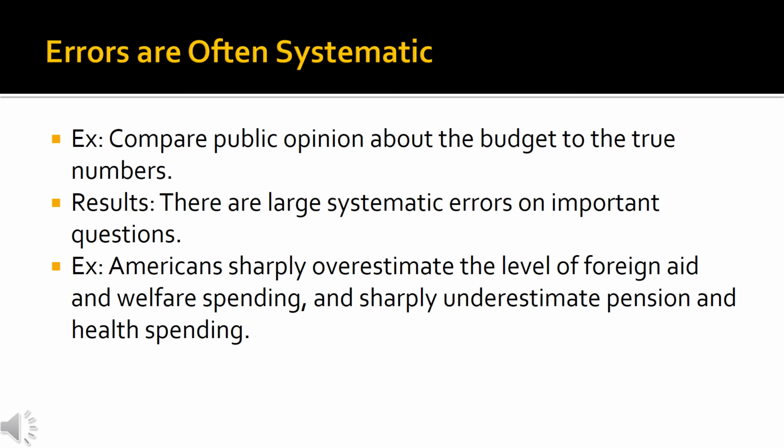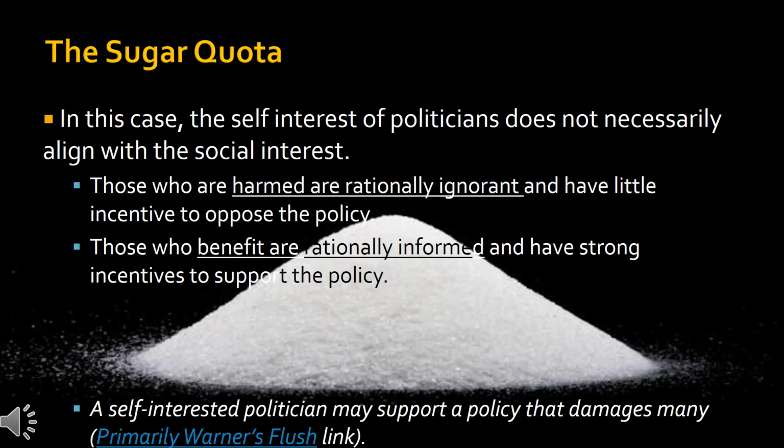So we're not going to get these errors that cancel each other out. Instead, we're going to get errors that compound upon each other. So we end up voting for candidates that make those things worse. And we don't get the small sliver of voters that aren't ignorant deciding the election. We end up with the ignorant voters deciding the election.